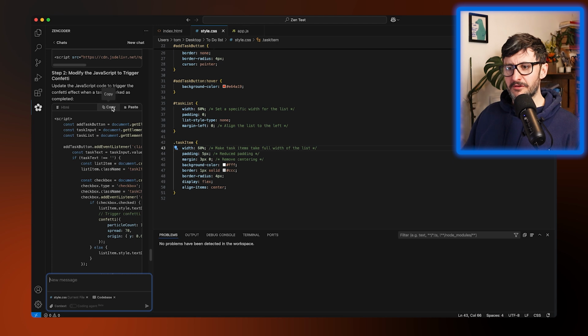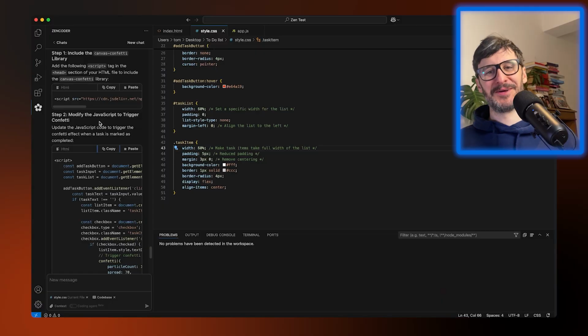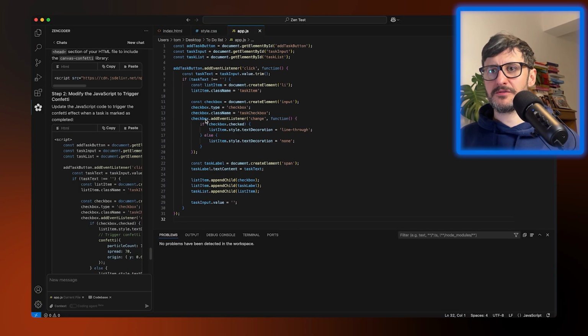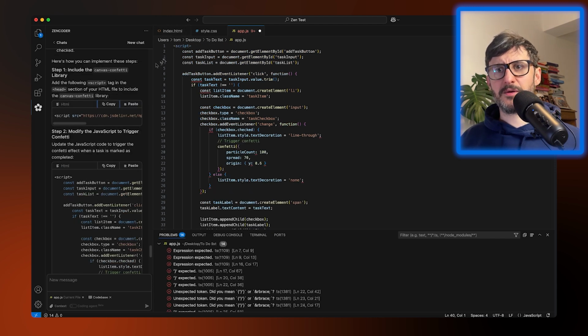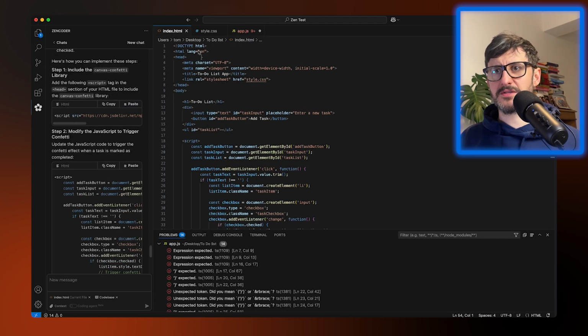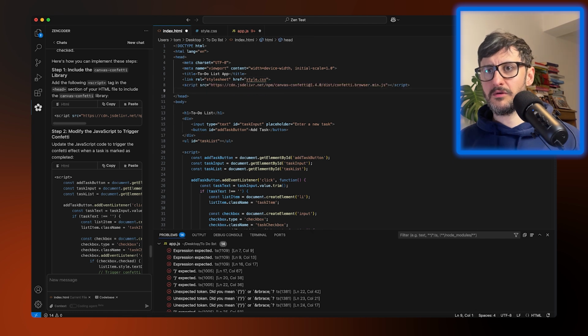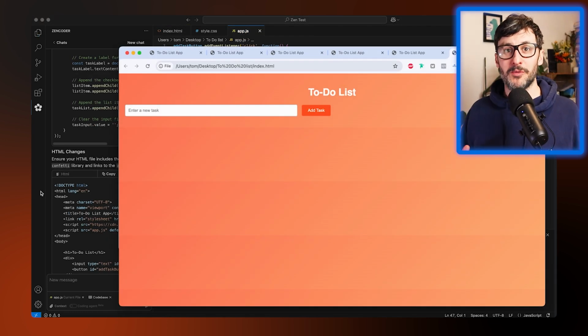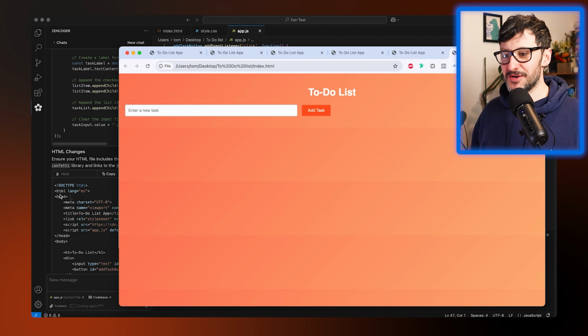Okay, so now I have asked to have some confetti go off when I tick off my items. Now this is a little bit more ambitious. Let's see how it handles it. I'm now going to update the JavaScript, and it's telling me exactly where I need to add this script section, so it goes in the head of my code. Okay, so another little bit of debugging that Zencoder has again helped me with, but I have asked it to find some confetti, add it to my code for my to-do list, and so let's check out if it works.